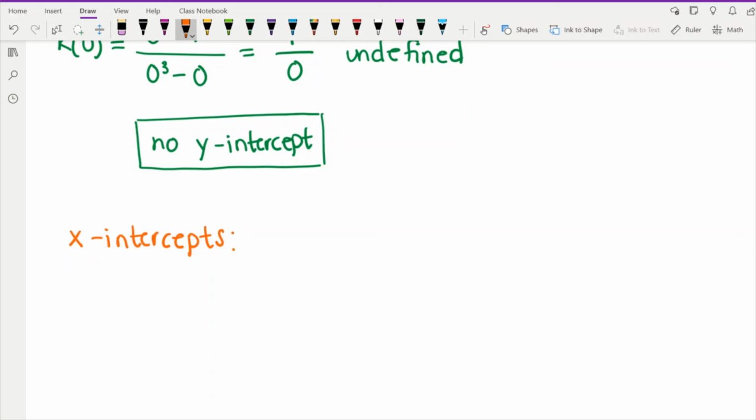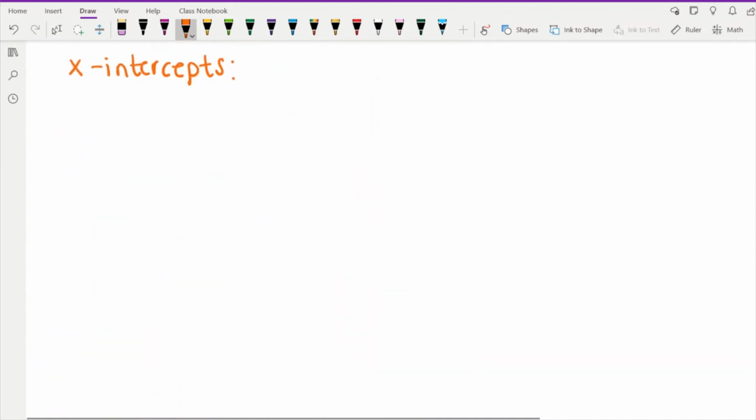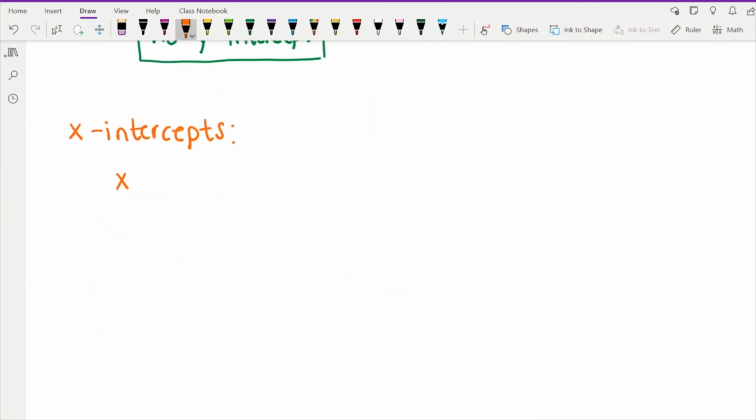Okay, x-intercepts, we are just setting the numerator equal to 0. So that one's fairly easy in this case, right? Well, I'll write the whole thing out because it really comes from this fact, right? It comes from setting the whole function equal to 0. But as we discussed, that's really going to happen when the numerator is 0. So that would be x is equal to negative 1.